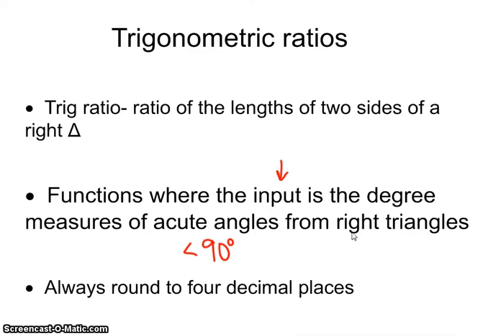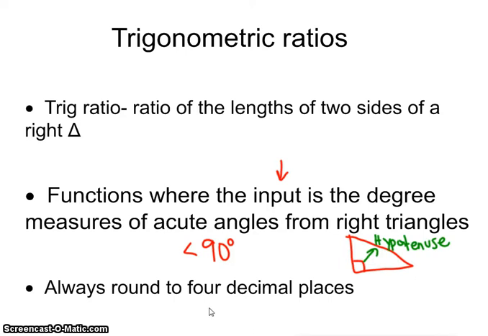The reason is, if I have a right triangle already, the largest angle will be the right angle. The other two angles must add to 90 degrees, that way the triangle adds to 180. So automatically I know that each of these angles must be less than 90. Just as a refresher, since 90 is the largest angle, the side opposite of that is going to be my hypotenuse. I always have a really hard problem spelling this. If I spelled it wrong, I think there's an H there, but you know what I mean.